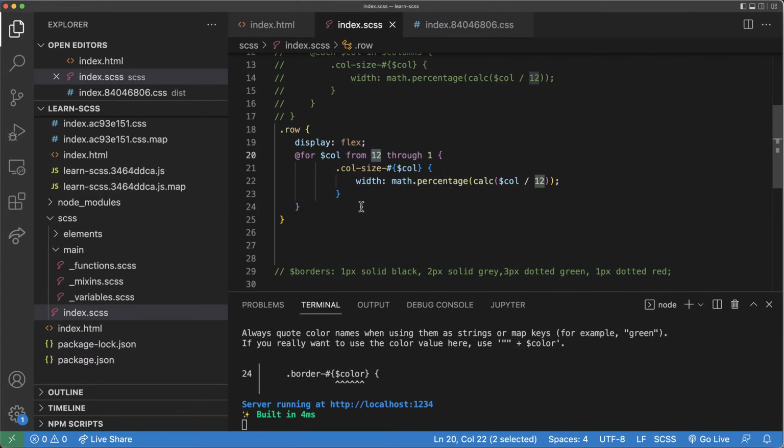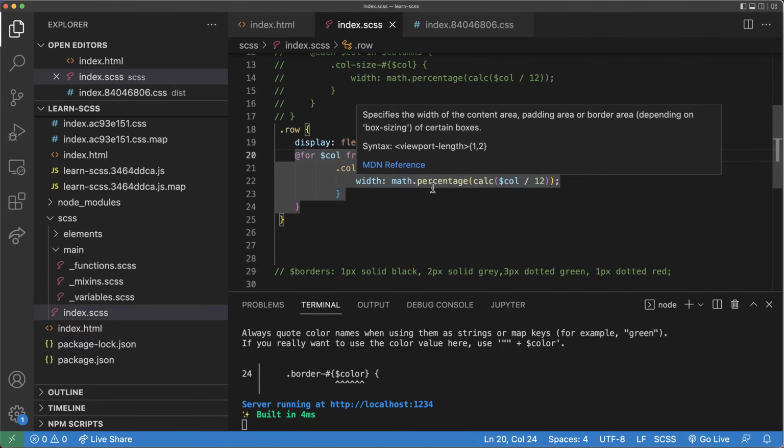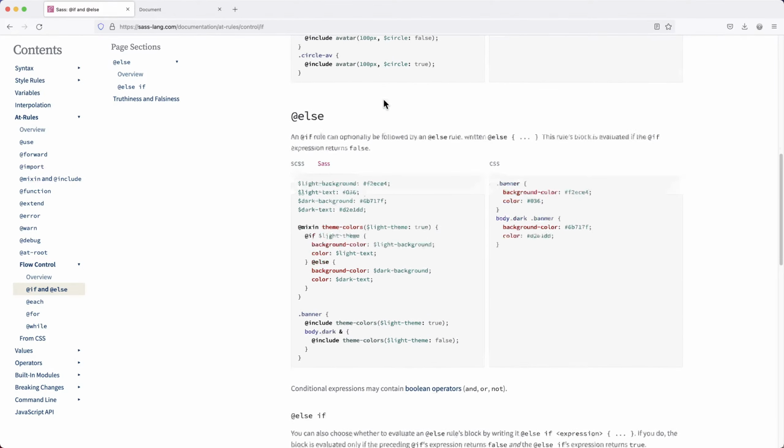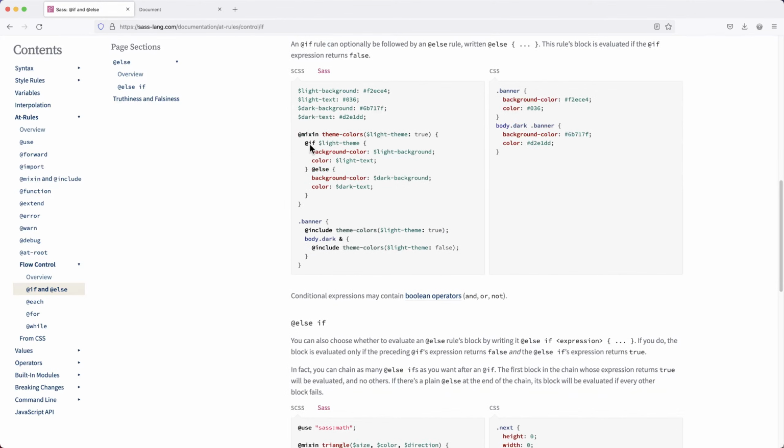That could be, I guess, interesting. So maybe we want to do odd and even columns or something like that, even though you would just do that with even and odd in CSS. I can't picture why. I'm pretty sure you would use if statements at some point, but this would probably be more useful when you create a function or something rather than doing this.